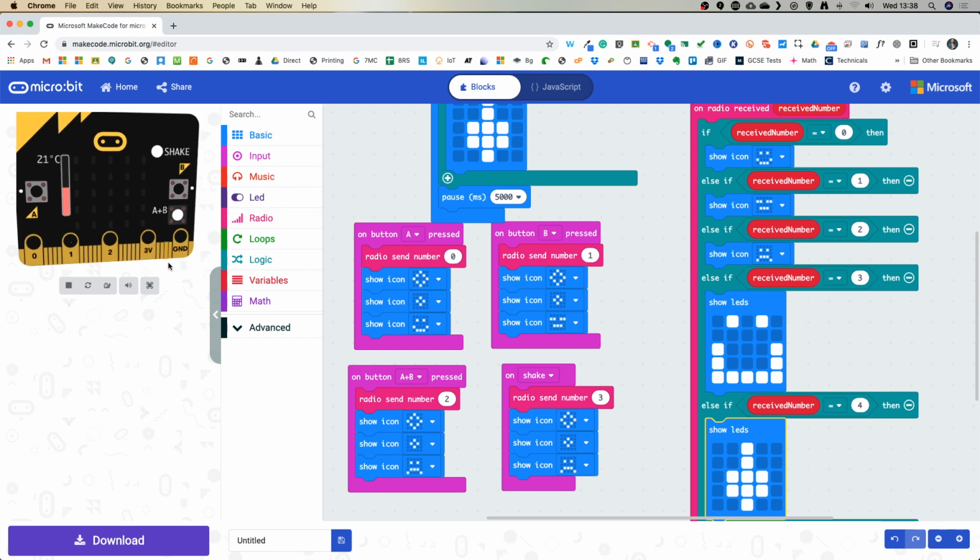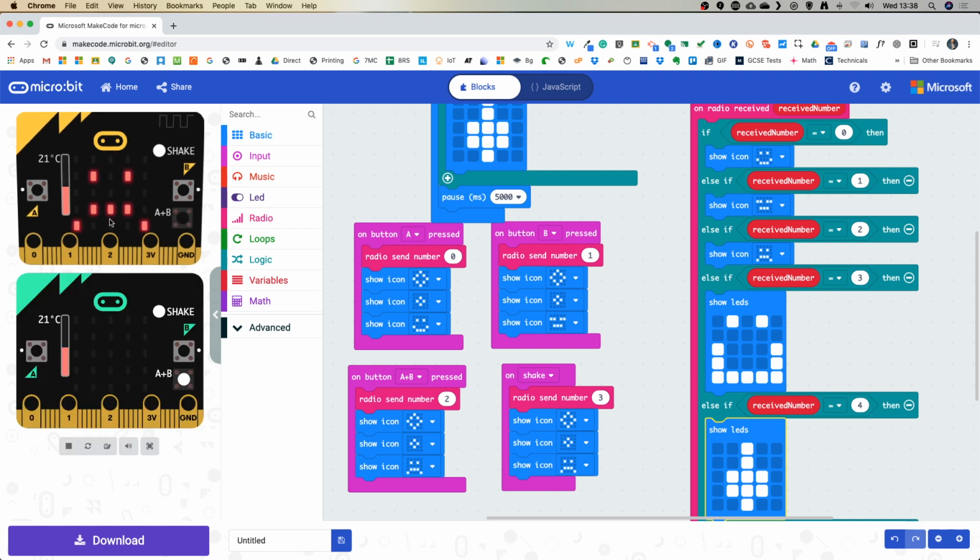Now you can actually send this to many more than one-to-one. As long as you've got the same code on all the microbits, you can have a variety of these devices around the house. You can have one control unit, and lots of people all over the house with different microbits, and you can send messages between devices. So you can make kind of house walkie-talkies, but our unfortunate limitation is Bluetooth range.